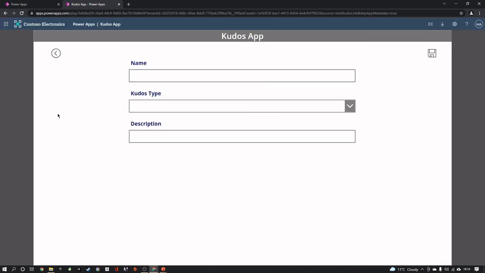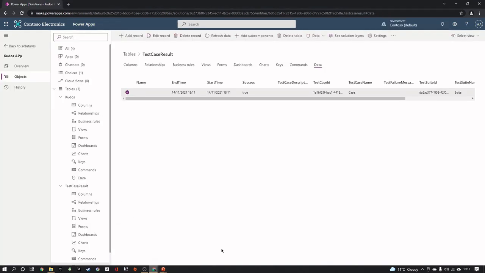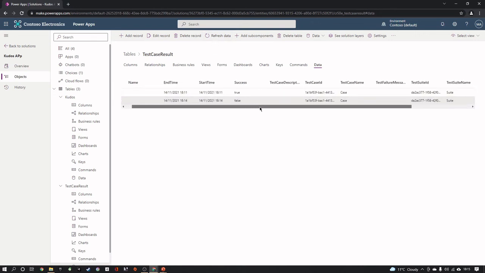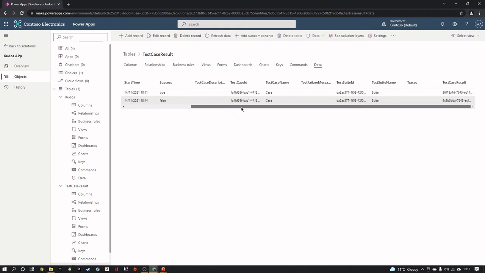So you can see there is one field missing here, and we'll try to see whether our test studio is able to figure out that something is missing already. It just got stuck in this particular screen and it's not moving further. So if I go to the test result and refresh the screen, you can see that the test result has failed now.